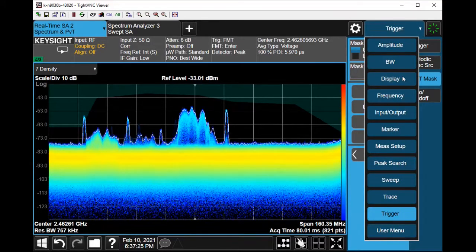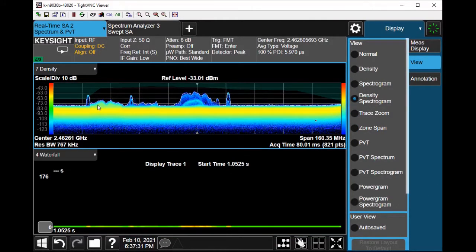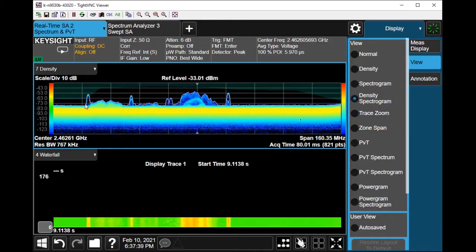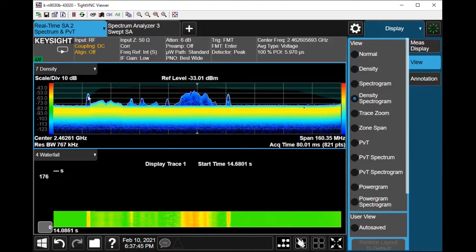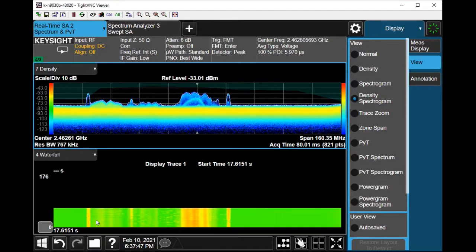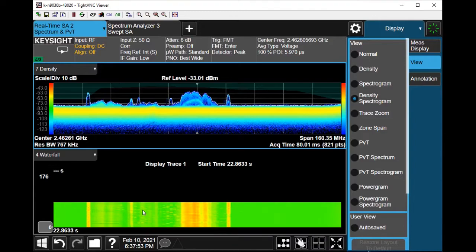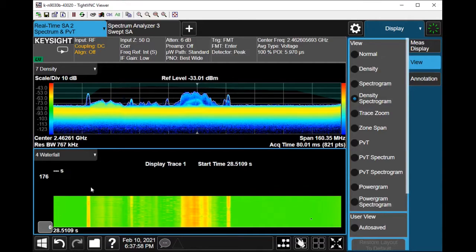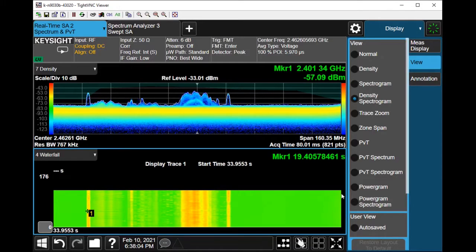and go back to the display, to the density spectrogram. So you should be able to notice this little trigger whenever the signal hits the upper limit of the mask. So it's a little slow because the signal is not always there. And it would slowly update the PBT diagram, which is now set to waterfall. Under this diagram here, you could always add a marker so you have some extra details.